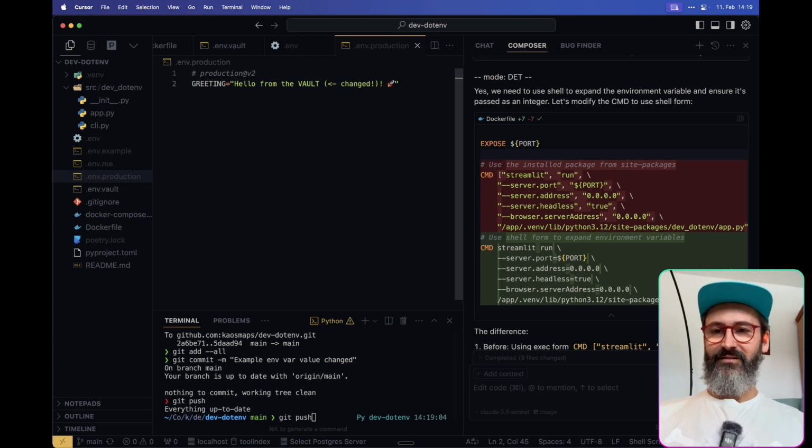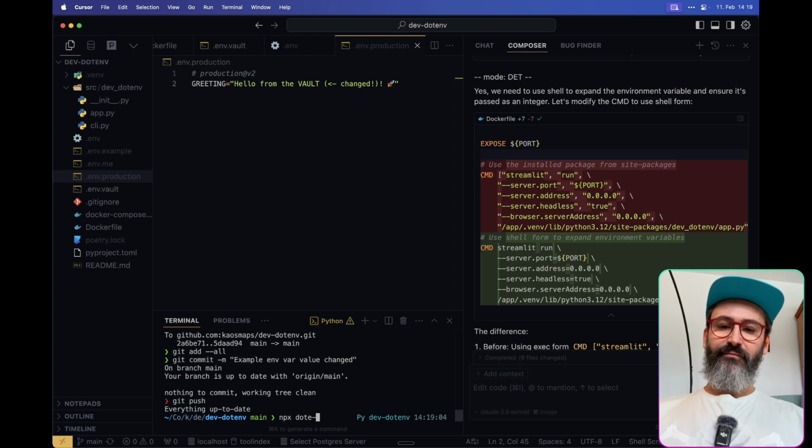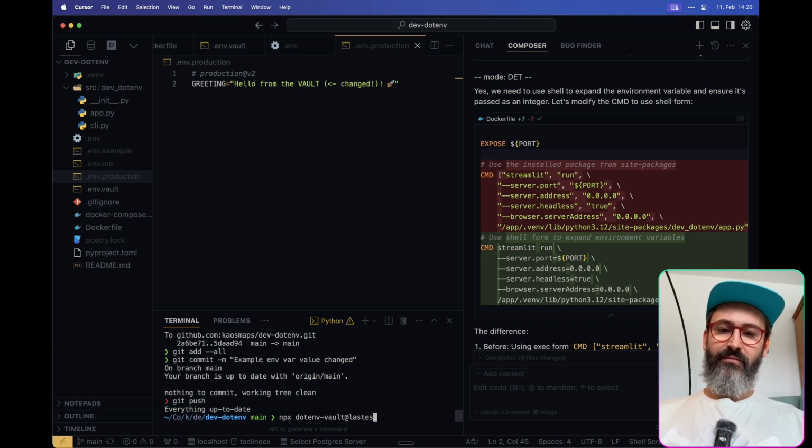Just to stay in sync with our .env.org platform, we push this to a new version, which will then result in version 3 of our production env file.